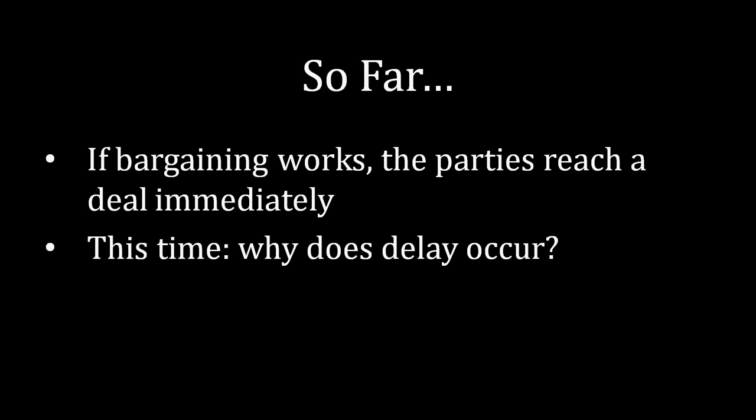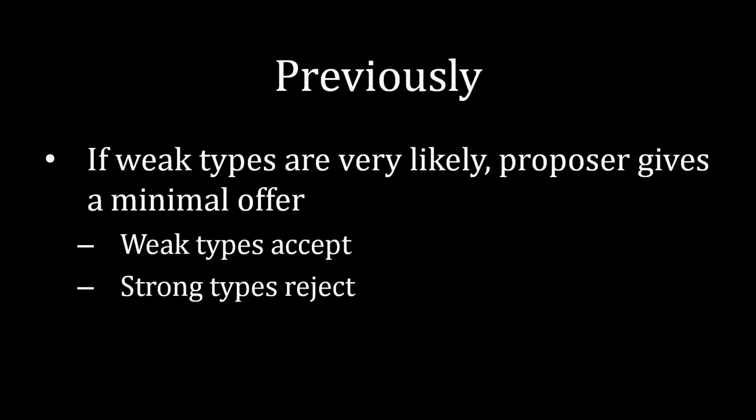What we're going to see in this lecture is that the skimming property gives us an explanation for why this occurs empirically. Thinking about these models we've looked at previously, we're looking at situations with bargaining and incomplete information — there's some facet about you that's important to the bargaining process that I'm unaware of. What we've seen is that if I think you're very likely to be a weak type — a type willing to accept smaller offers — then I'm going to propose a small offer. If you are, in fact, a weak type, you accept it. If you're a strong type, you reject the offer and we don't have a deal. And I'm okay with that, because I'm getting a very good offer from the weak type accepting, and I'm willing to incur some loss from strong types walking away entirely.